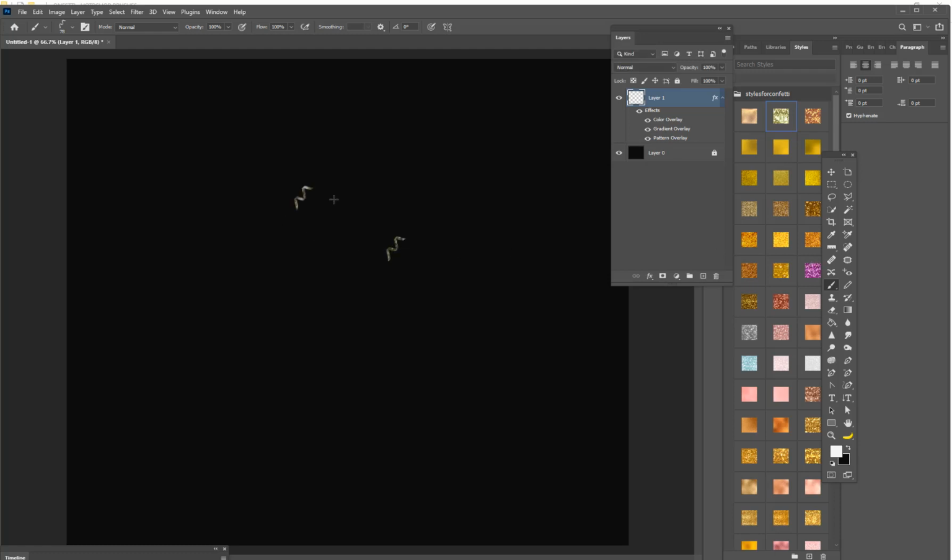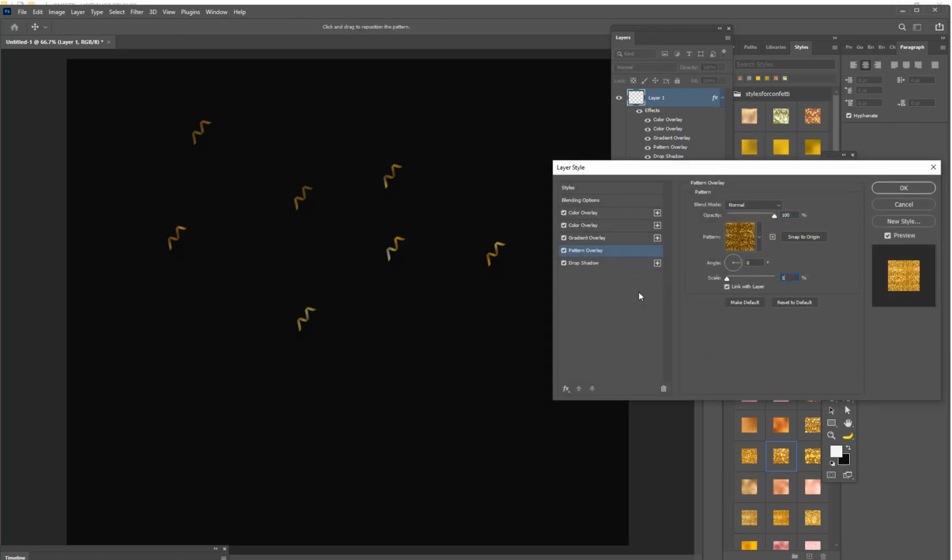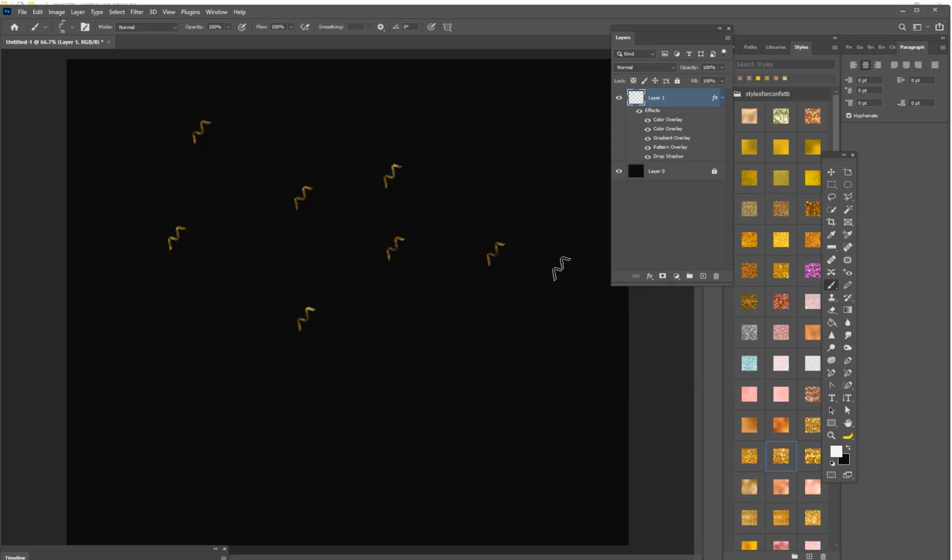okay, and if you can't see the head of your brush, you can press the caps lock, okay? Sometimes if you have the caps lock on, it will bring the brush back if you can't see it. So here's our little golden, and you can change the style over here to anything that you want. And you can also change the sizes too. So you go to Pattern Overlay and change the size. Now we're working a really small document here. So, yeah. All right. So, that is the first brush.